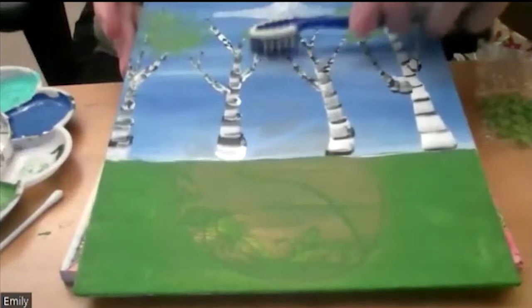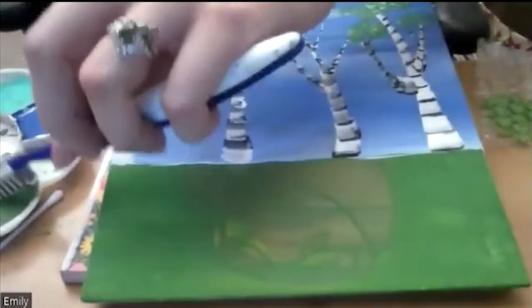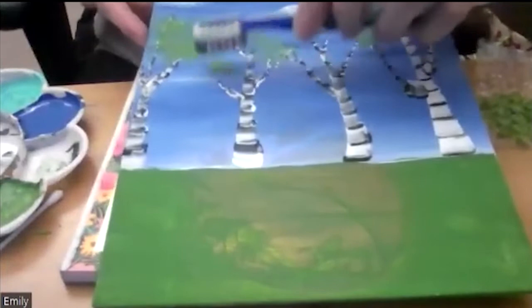So there's lots of things you can do with toothbrushes as paintbrushes. You can do fun ones if you're doing like a galaxy painting or a night sky, or one where you want it to look like it's snowing. You can actually flick the bristles all over and it will scatter the paint. But you can also make really beautiful leaves.